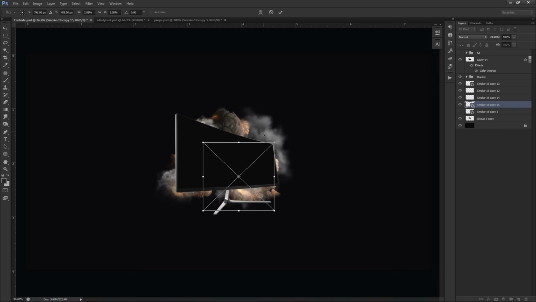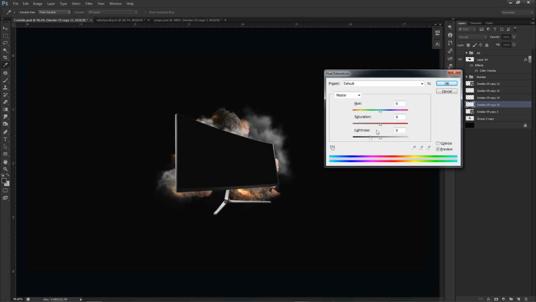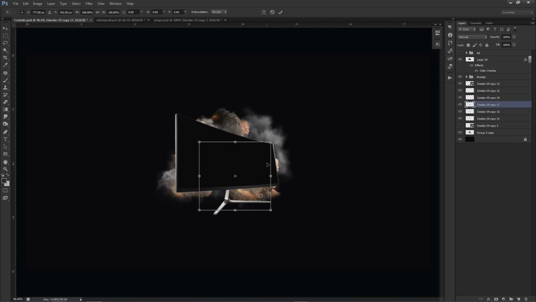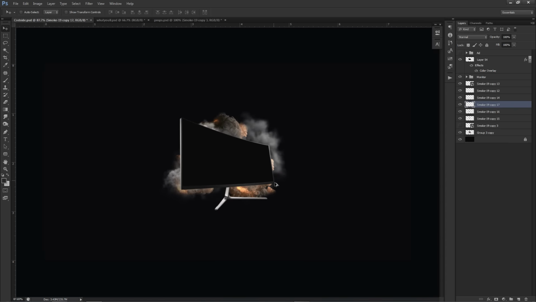And the way I'm going to make this a little bit grayer is I'm going to click on my layer, right? I'm going to rasterize it. Control U on your keyboard brings up the hue and saturation. If I just lower my lightness, since it is a transparent smokestack in this case, I can just lower the lightness to negative, and it'll make my smoke just a little bit darker. So it makes it a denser kind of smoke, and I can actually have different layers of smoke. And this is basically what you're going to be doing to create this fun little smoky atmosphere. And I'm just going to go ahead and do something like that.